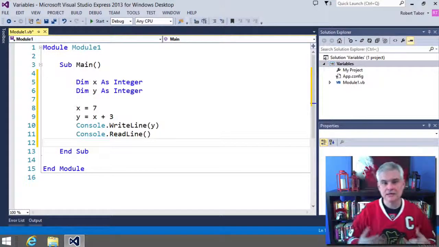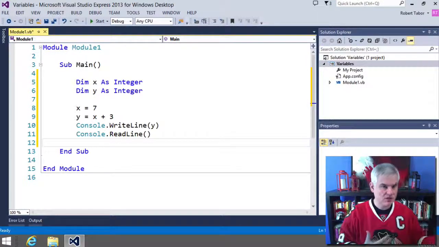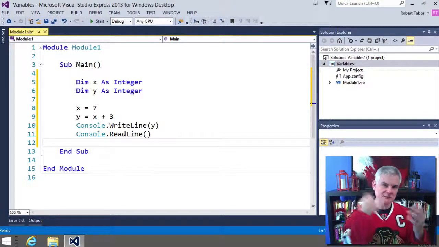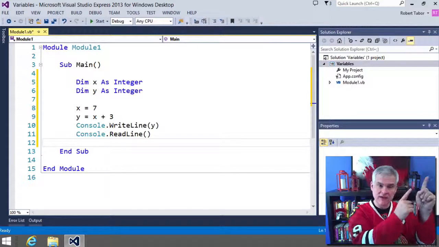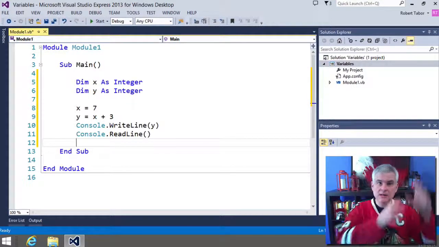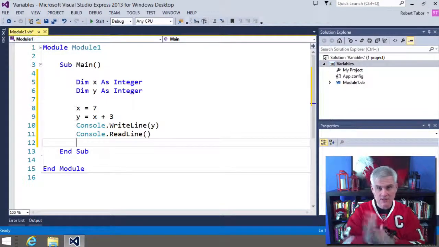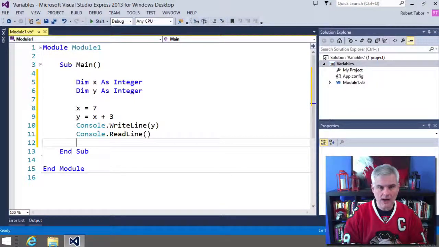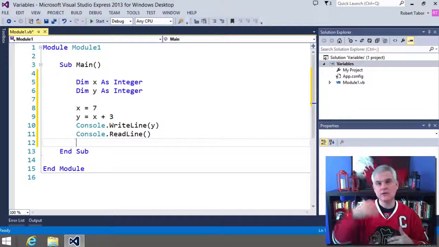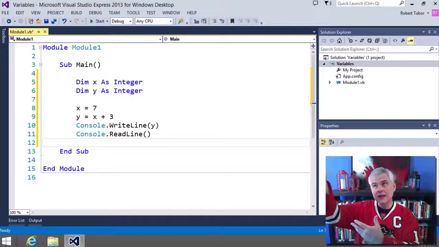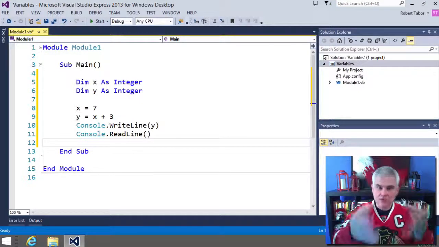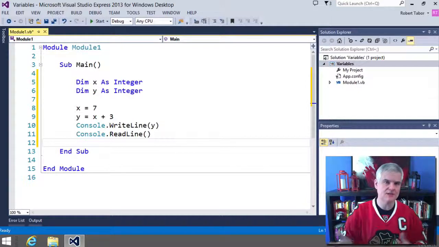So next in lines number 8 and 9 is where I actually assign values to those variables. So I can access them by just calling their name. So X equals 7. I'm taking the number 7 and I'm assigning it in memory to the variable X. And then I'm going to read that value back out. What is X? It's 7. I'm going to add 3 to it. I'm going to assign that into the variable Y. And then finally, I'm going to say, what is the value of Y again? It's 10. I'm going to print that to screen using Console.WriteLine.